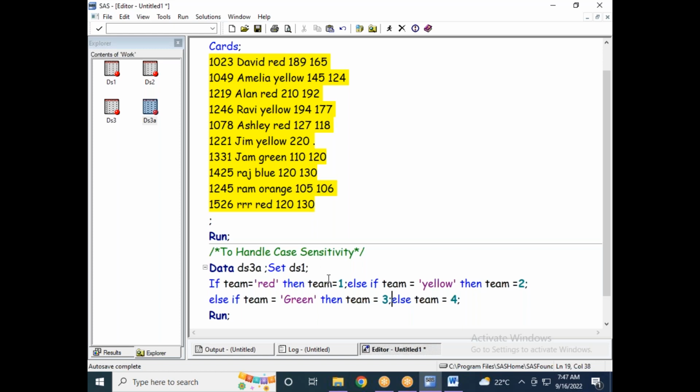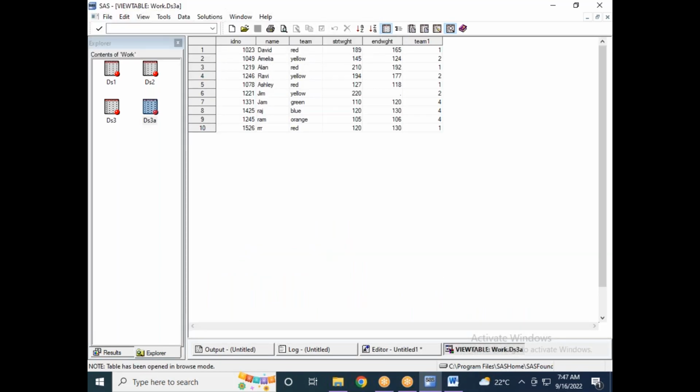So if you want to see a clear difference, I will write a new variable team1. Green is also showing 4, not 3, because of case sensitivity. You got the point, right?